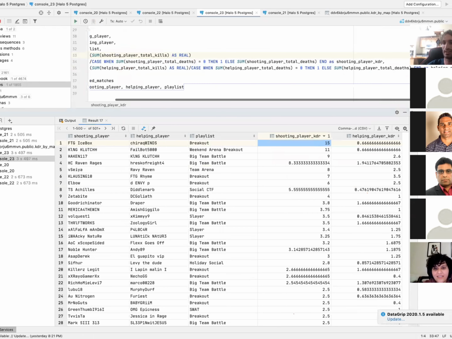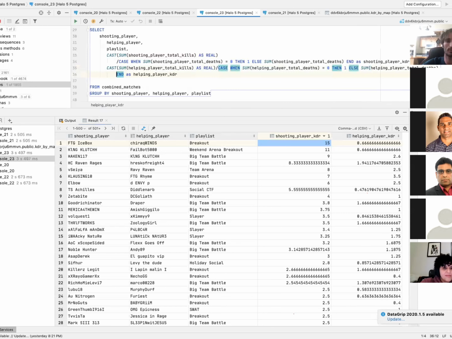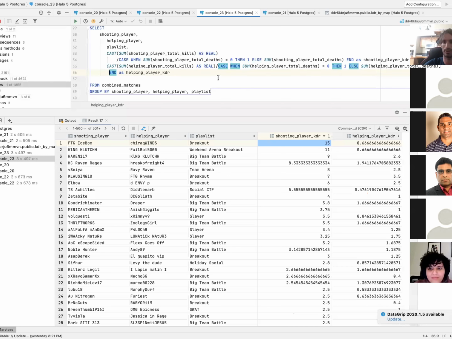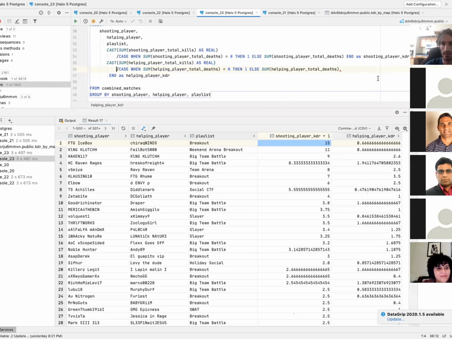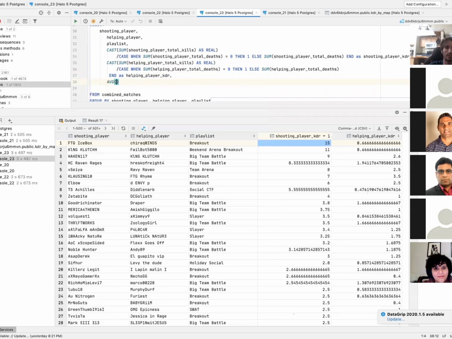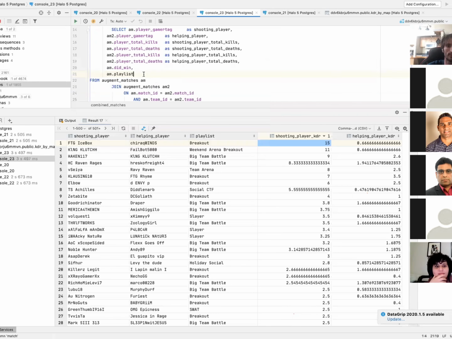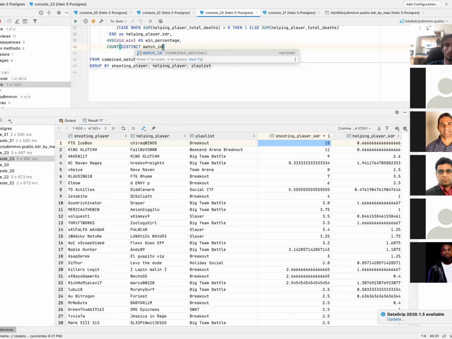So that's another thing that's important about doing this analysis. I need to add some more columns into this data set. I need to put this on a new line, this comma goes away, and then we're gonna put another thing in here. We're gonna say average of did win as win percentage. This will give us our win percentage. And then we also want to say count distinct match ID. Oh wait, we need to put match ID back up in here, so we're going to say am.match ID. That will give us the distinct number of matches for this combination, as number of matches.